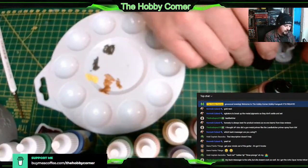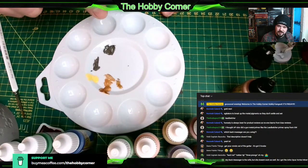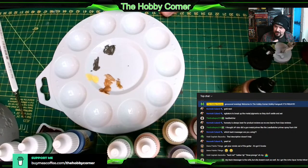So yeah. Would you use these for your base coats? No. But definitely touching up areas you made mistakes on, over the primers that you've used. I think that's where the secret of these lie. Or if you're doing details as well. But I mean, metallics are notoriously tough, for sure.